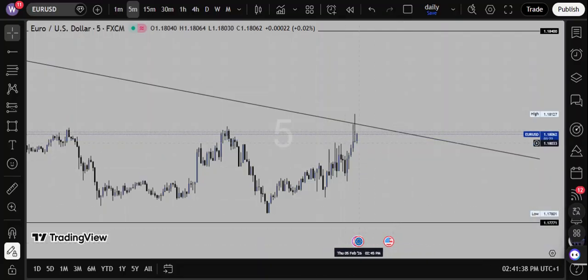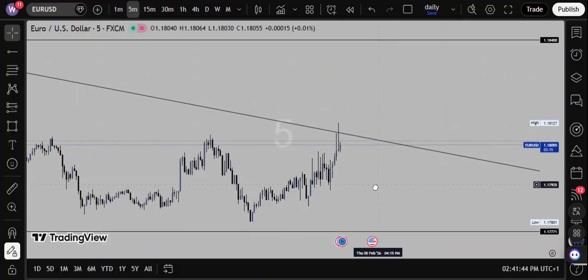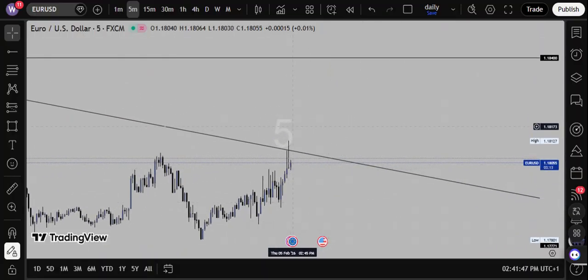So we expect a fair value gap here and a retest in that fair value gap, and we target here as our next take profit. Now, if price breaks above this trend line as well with a bullish fair value gap, we also want price to retest that fair value gap and we take price all the way here as our take profit. See, with this, we'll be able to take so much opportunity in the market. So this is what we're expecting.